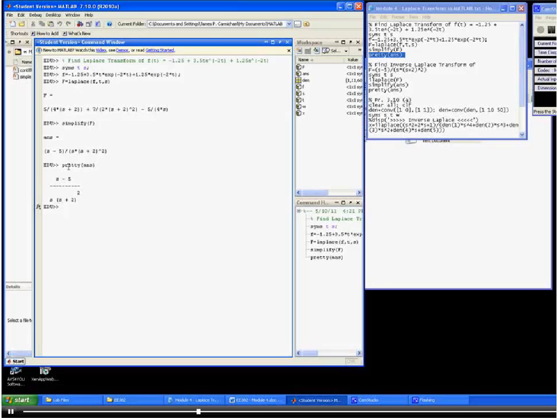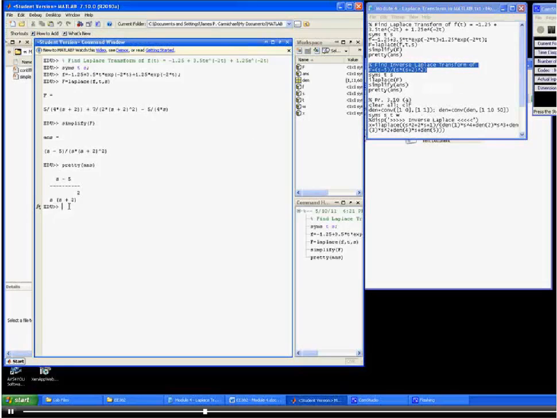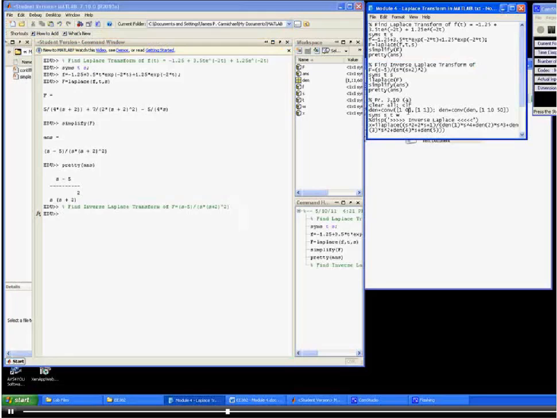So what if we want to go the other way? We'd like to find the inverse Laplace transform of the function. Say we're starting out with our F of s function here, s minus 5 over s times the product of s plus 2 to the second power, and we'd like to go the other way and obtain our original function back. So we're going to be arriving at a function in time. Okay, so again we put in our original function here.